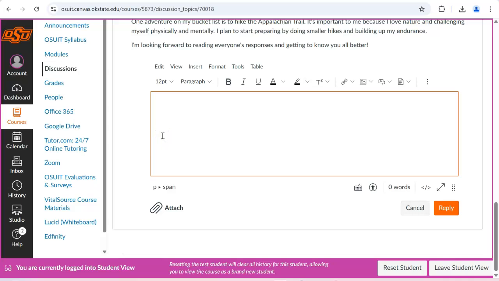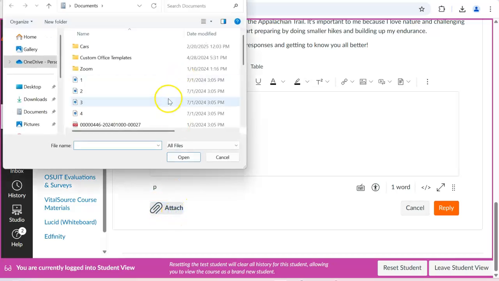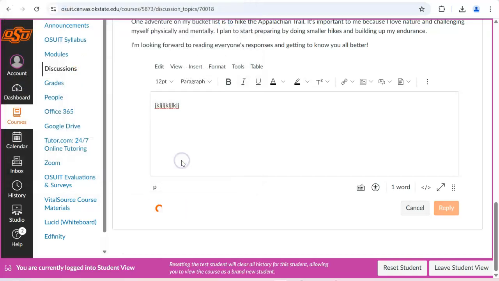Side note, please do not just type random things into the discussion box. It is likely your instructor will not grade it if it just looks like that. But if I come down here towards the bottom left, you'll see this giant paperclip that says attach. So if I click that, it's going to pop up with a box of my documents and I can just click maybe like that, for example, click open, and then it's going to attach.